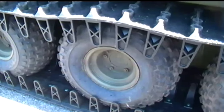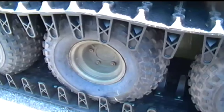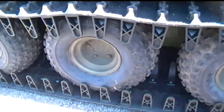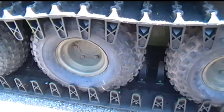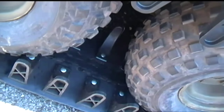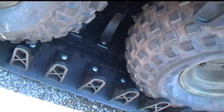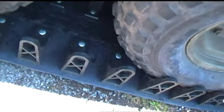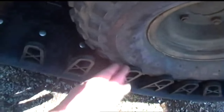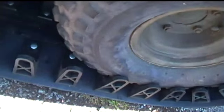These are 22 by 11 by 8. There are 8-inch rims on this. Now, what I'm thinking I need, because these tires are spinning in here, you can see by the profile they're extremely curvy. If they were just being used as tires straight onto the road surface, that wouldn't be too bad. But if you look down here, there's nothing really. They just sort of spin inside of this track area.